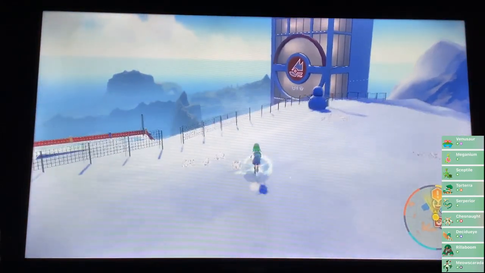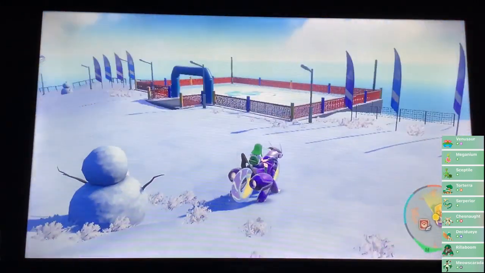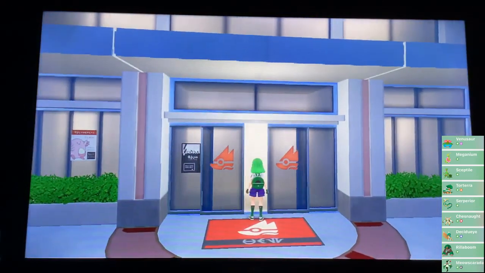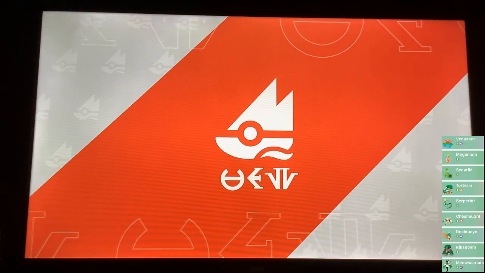Funny enough, I think in our first gym battle we went with Quilladin, and now we're ending it off with Chestnut. But yeah, here we go. Last gym battle.